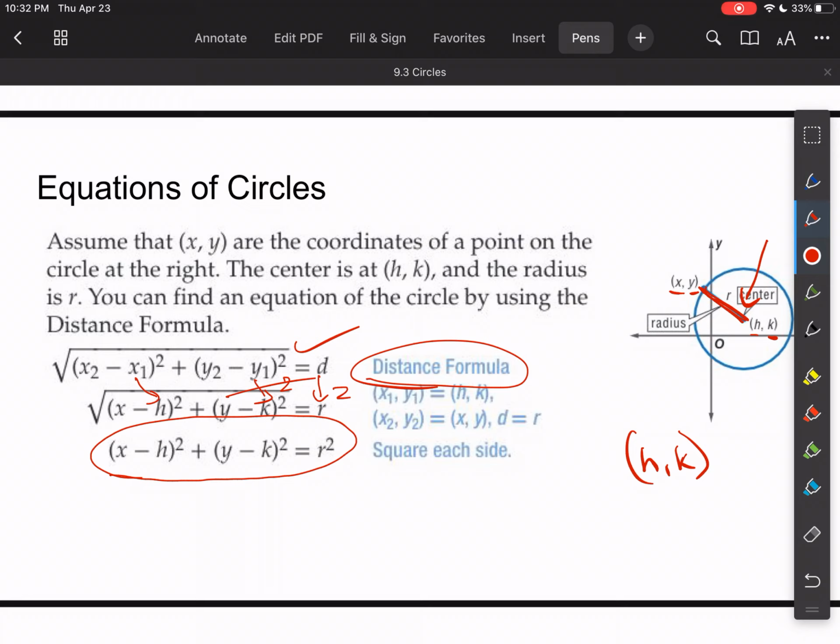Now, one thing that I did see on the Desmos activity that is a very common mistake is that people, instead of writing the radius squared here, they were just giving me an r value. So if the radius of a circle is 3, then the equation is going to be equal to 3 squared, which is 9. So don't put 3 there, put 3 squared or 9. So that's just one mistake that I was seeing.